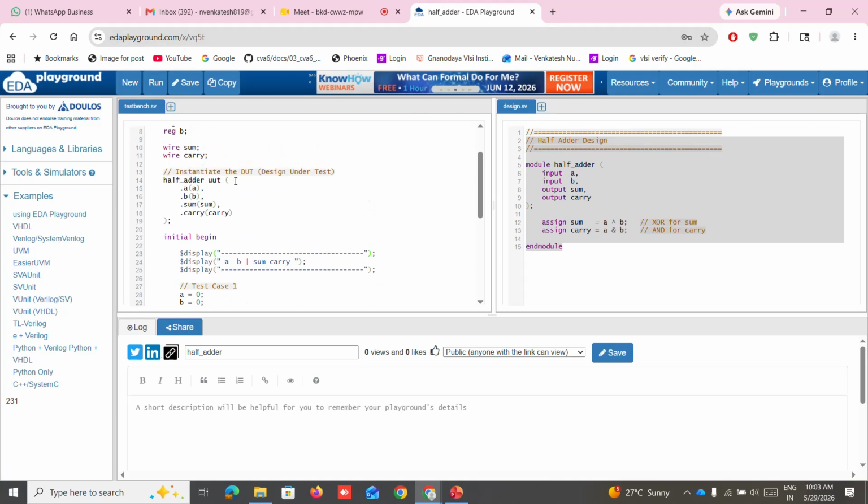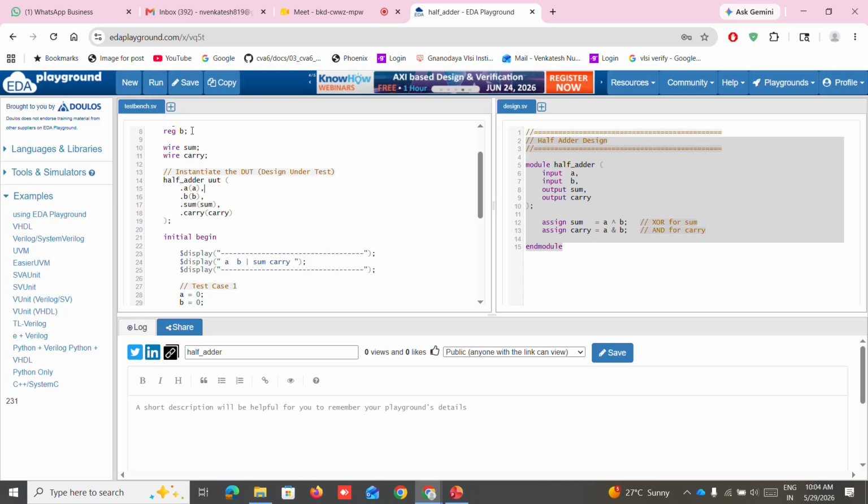Any name you can consider, suppose your name, Shashikant or Shankar or Priya, you can mention any name. It is a user defined name, because I want to know whether my DUT is connected with the test bench or not. So this is my DUT name, and this is my user name that is connected with my test bench.